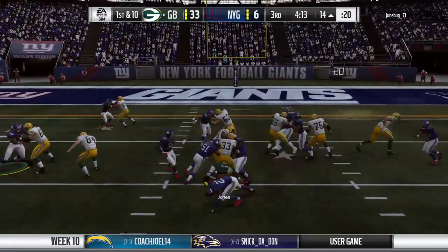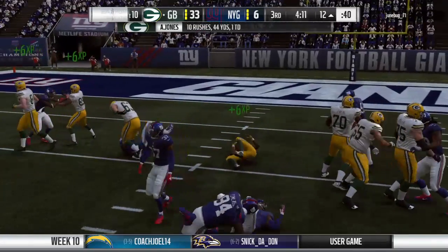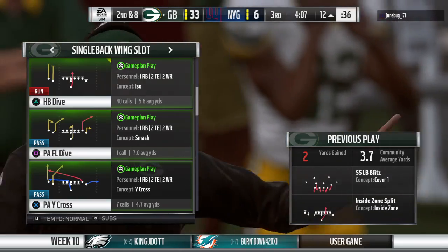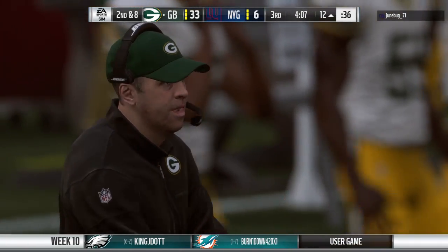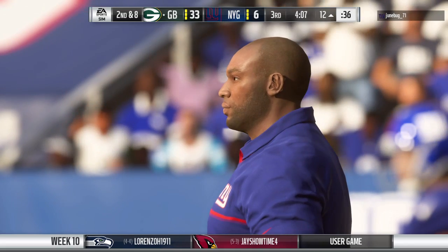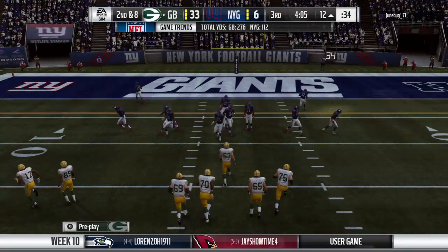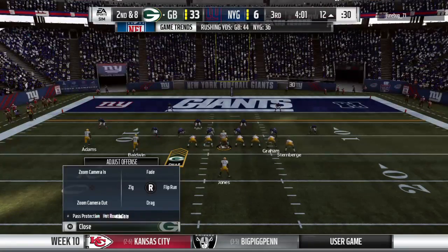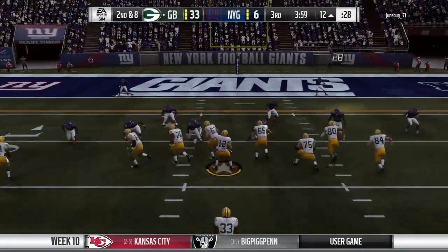Now a 1st down carry by Jones. 2 yards on the carry there. It'll be 2nd down. Well, they had that one sniffed out. Excellent run blitz. Stopped that one for a short gain. What makes a good run blitz a good run blitz? The ability to stay on task, to follow up your assignment, go to the gap you're supposed to cover, and not be deterred by anything else.